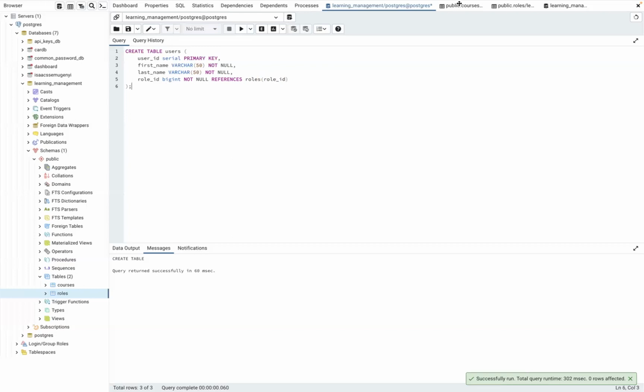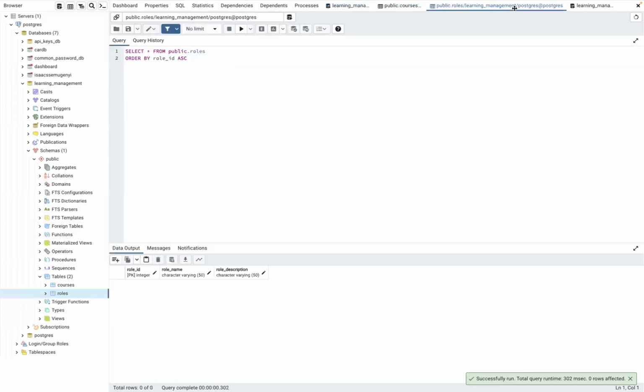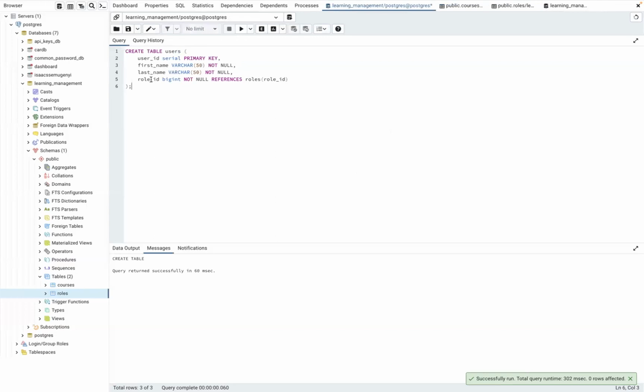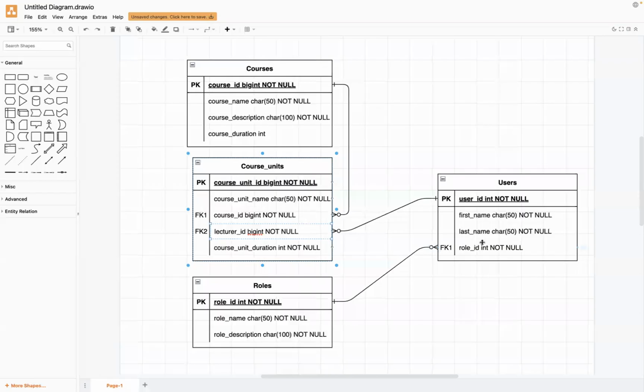Apologies, because if you see from our table, it has the role ID. So the role ID we've created here in the users table.